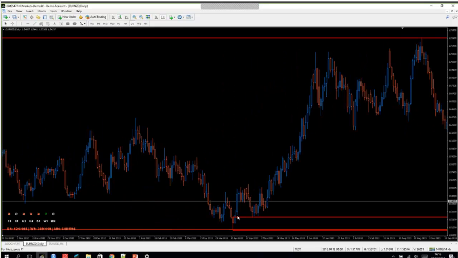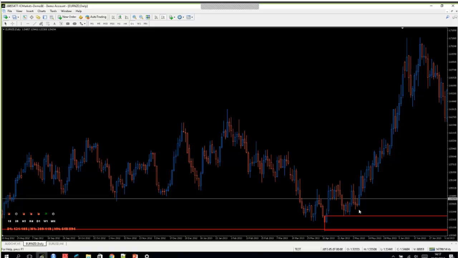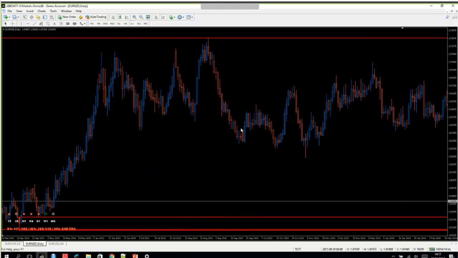And so this is the one that's interesting to us. But if you can see, we have a rectangle down here at the bottom. If we scroll left, you can see that here we have the real demand, and here we have a reaction to demand here. But this is an okay area because when price reacted, it moved off it, accumulated, we tested the edge of the area, and then we moved up very, very quickly.